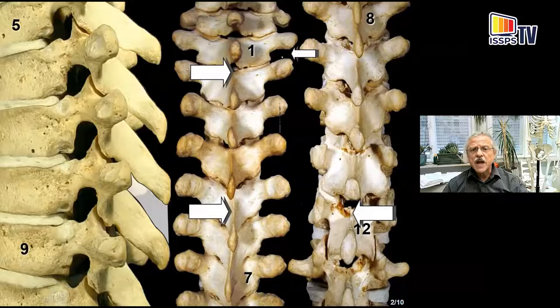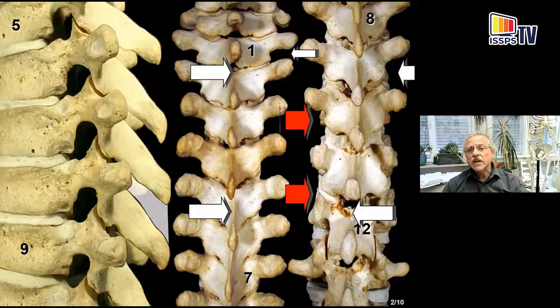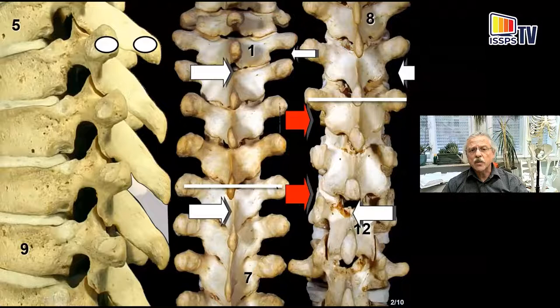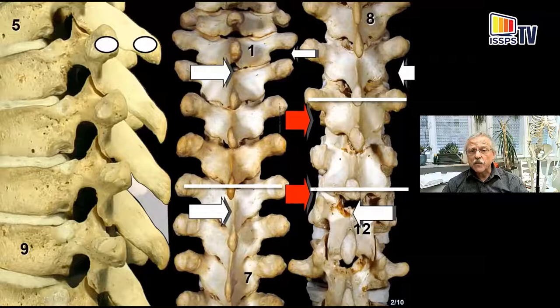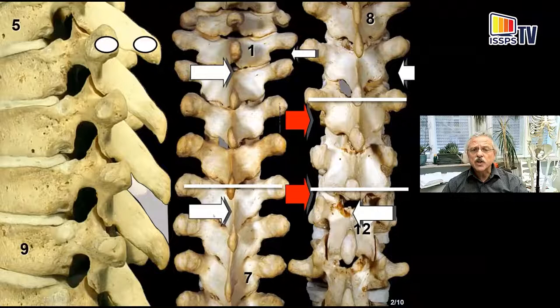The intertransverse space changes considerably from upper to lower thoracic. It is completely different in the lowermost part, for example between T11-12, T12-L1, or also T10-11. This is important when you do transverse images — they are completely different from the middle and upper thoracic spine. If you do a transverse section through the spinous process, you will always see the transverse process of the next lower vertebra, not the same level. For example, if you scan the spinous process of T11, there's no transverse process on the side. The interluminal space also changes completely from the 1st down to the 12th thoracic vertebra, which is important for probe orientation when visualizing the vertebral canal.